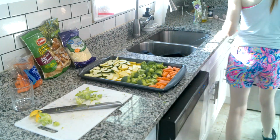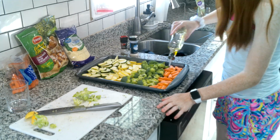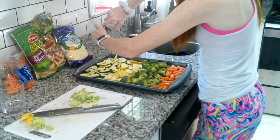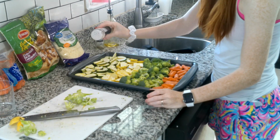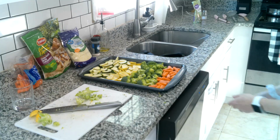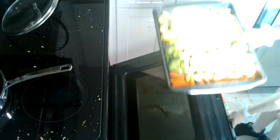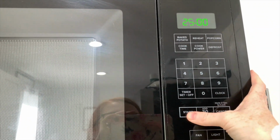I'm going to drizzle some olive oil on top of these veggies and then season it with some pepper and garlic salt, just like I did with the broccoli before. That's kind of my favorite to season veggies with. And once the oven is preheated, you're going to leave it in there for about 25 minutes. It kind of varies, but I left it in for probably closer to 30 minutes just because I wanted mine slightly more browned.